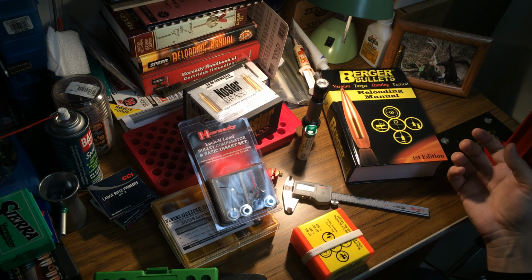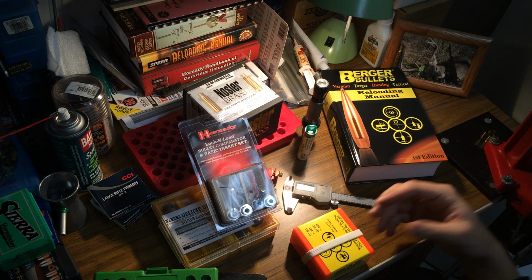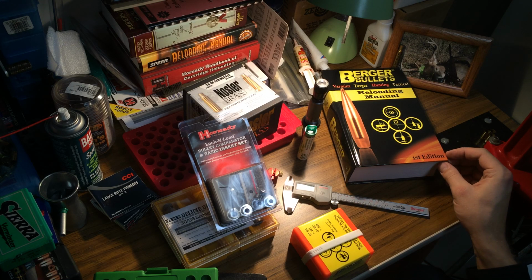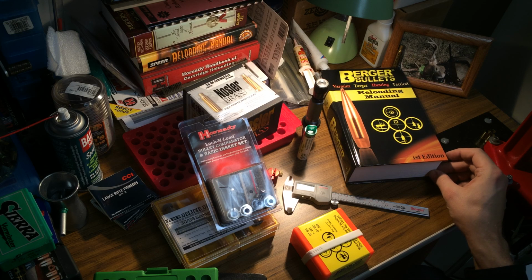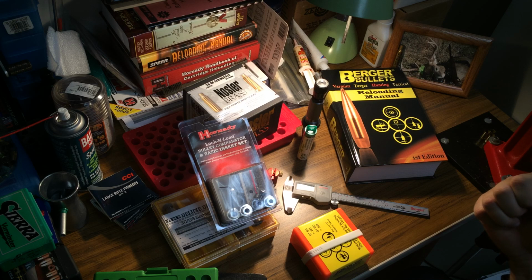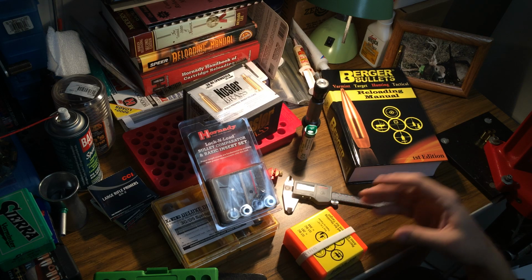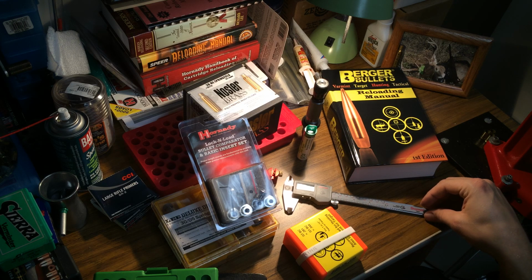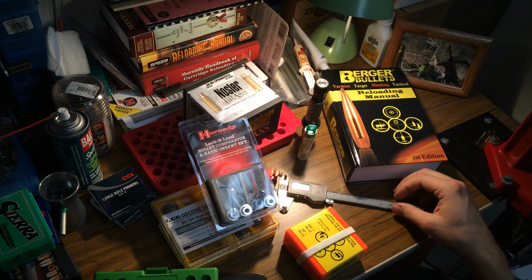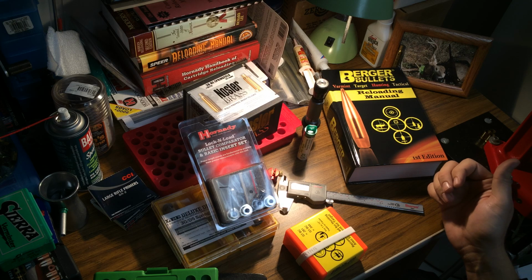Normally I would seat my bullet safely for overall length in the magazine, and then as close to 10 thousandths off the lands as I can. And with Berger, it sounds like I have a little bit more variable to play with there. So in addition to varying my powder and all the other variables that you might have in working up a load, I'm also going to be playing with the seating depth a bit more to tweak that jump to the lands to see what works best in my rifle. Hopefully I'm not limited by the overall length in my magazine.